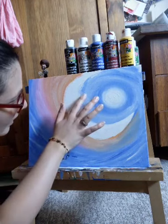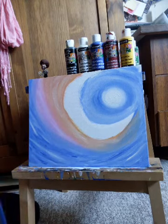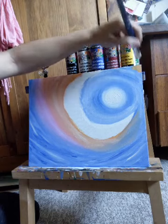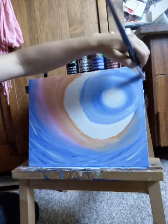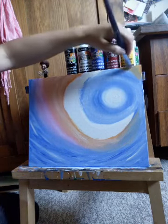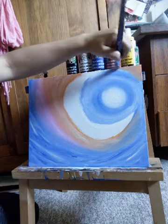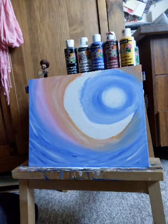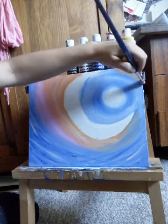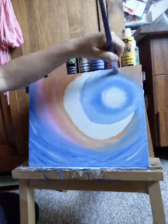Now, I think this is at a point where it's still a little wet there. I'm scared. I just don't want it to become like a mushy, yucky color. Okay, so let's see, I'm going to test it a little bit in this corner because I do want this yellowy orangey to come this way. Yeah, this part is dry, which is good. I'm just going to bring in some of my yellow and my pink, and I'm mixing it. Or you could use pre-mixed orange, or you could mix red and yellow together and make an orange too. That works as well. And then when you want to lighten it, lighten it with the yellow paint instead of using a white. And then I use the white to put some streaks into it to make it look a little bit funky.